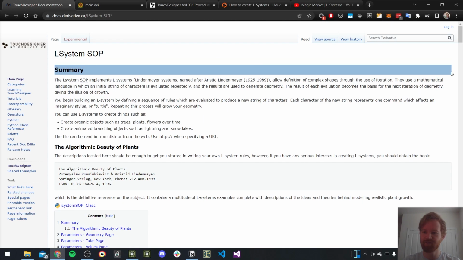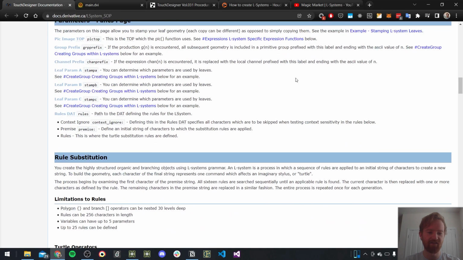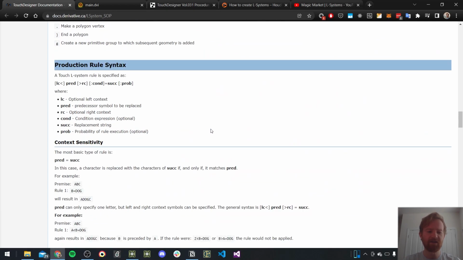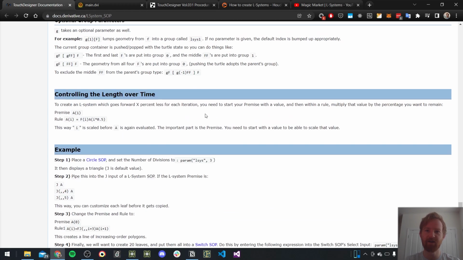The first thing I wanted to do was go over some resources. I found it a little bit tricky to find good learning resources when I was starting out, so these were the ones that were most helpful for me. Always a good place to start is the TouchDesigner docs, and this page has a lot of info. It took me quite a few reads to understand all of this, but I would just encourage you to keep coming back as you learn more.